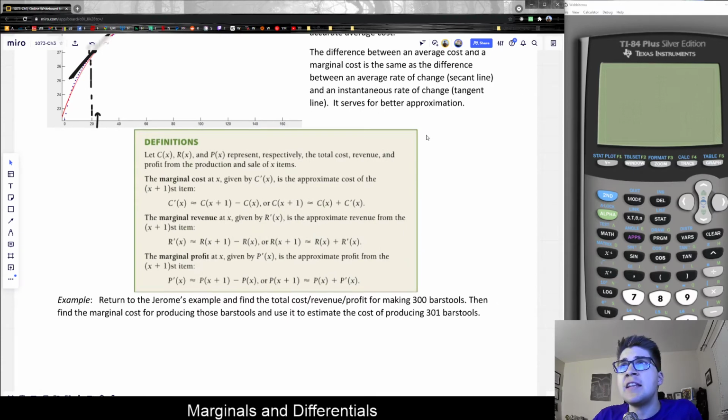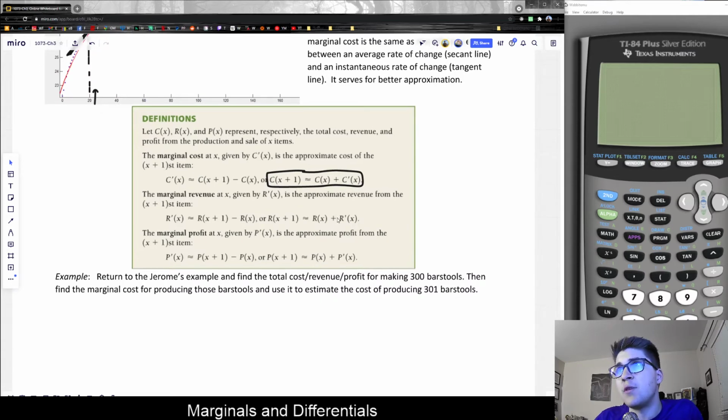And in the definitions, there's a couple ways that it's written, but I like to think of it like this, kind of like in the example I was providing above: the cost to produce one more item, where C of x is the cost to produce x, and C of x plus 1 just means one additional item, is approximately equal to the cost to produce x items plus the derivative, the rate at which the cost is increasing at that point in time.